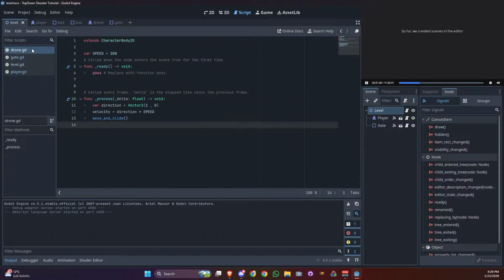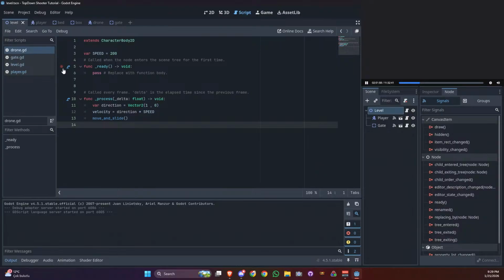Let's talk about why. So far, we always created scenes inside of the editor. For example, we made the gate, we made the player, we made lots of things like that. But sometimes this isn't possible or desirable in the game. For example, when we are working with the lasers, something we are going to do for this part, we cannot just create a scene and then add it because we have to do all of that dynamically. Meaning we want to create a laser whenever the player is shooting. And for that, we have to use code to create and instance a scene.